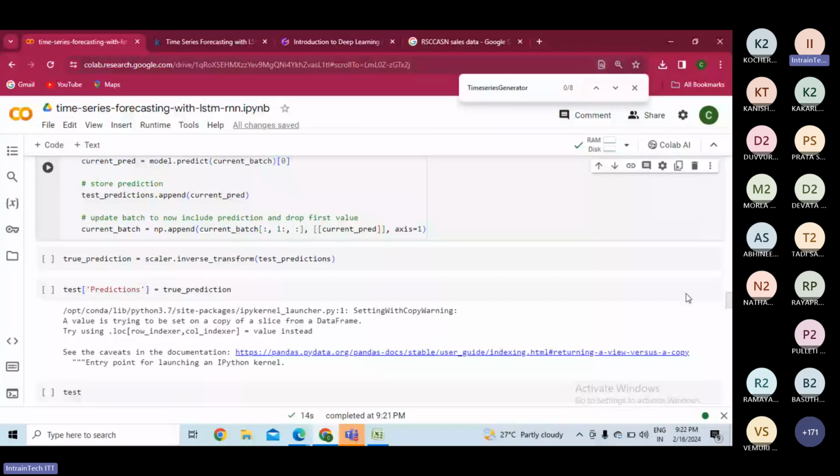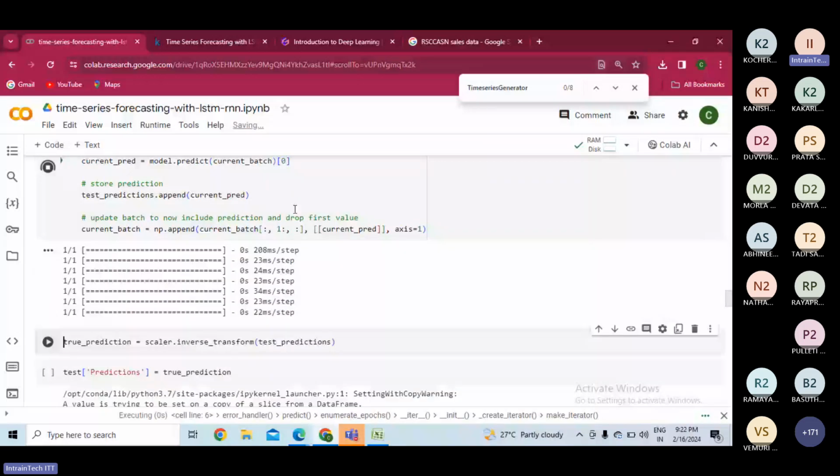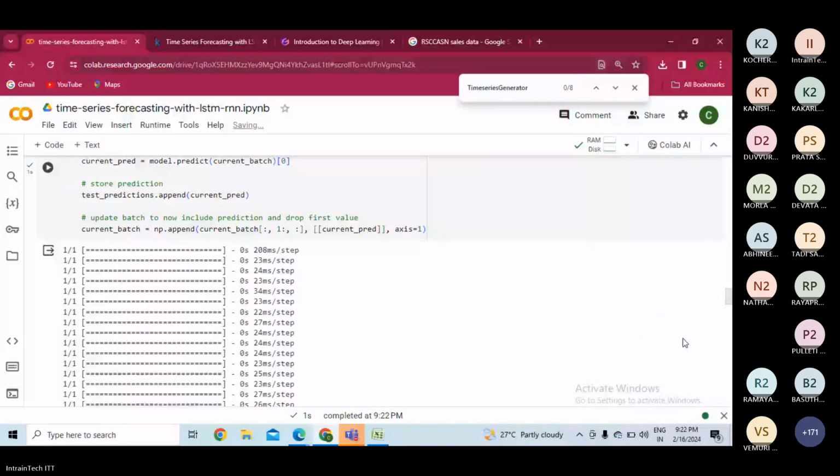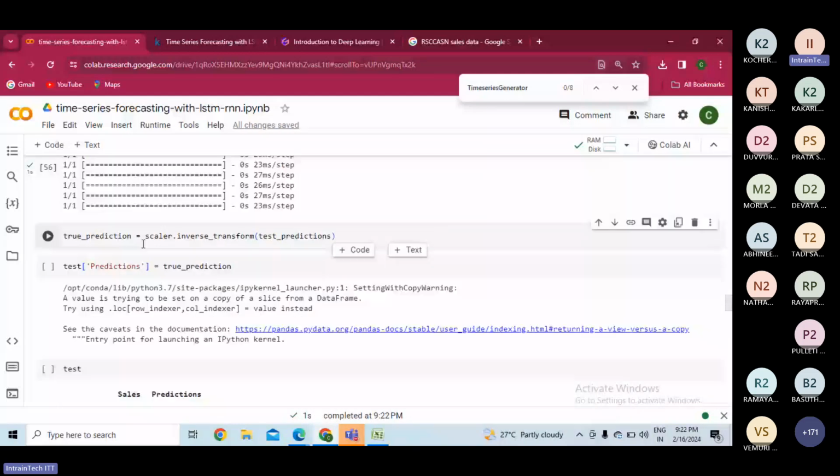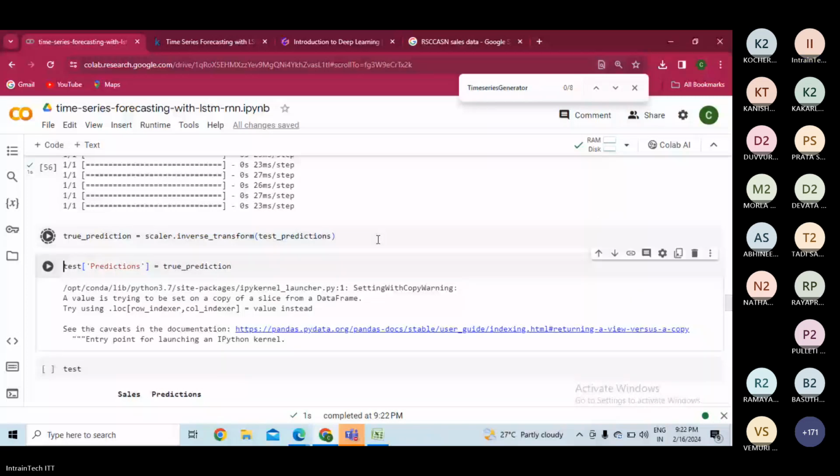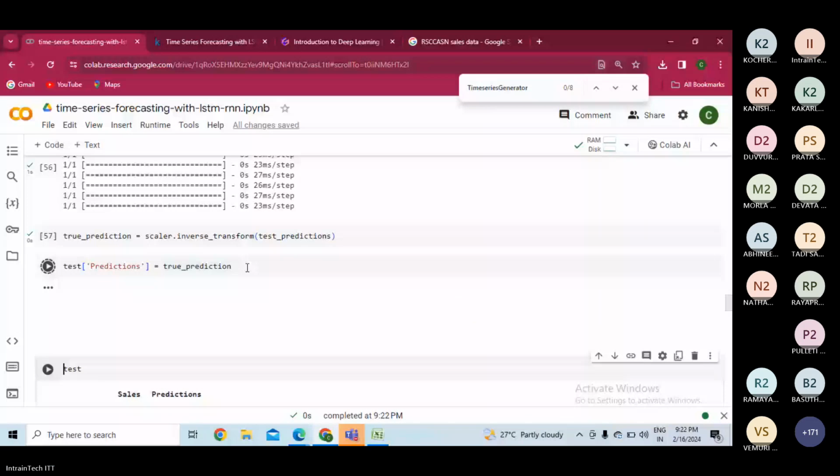Update batch we are doing because we are going with batch 1, and here we are creating the batch. Now tune prediction, we did fine tuning, so tune prediction we are doing scaler dot inverse transformation on the test prediction. Now let's create another test prediction column, and now let's go with test.